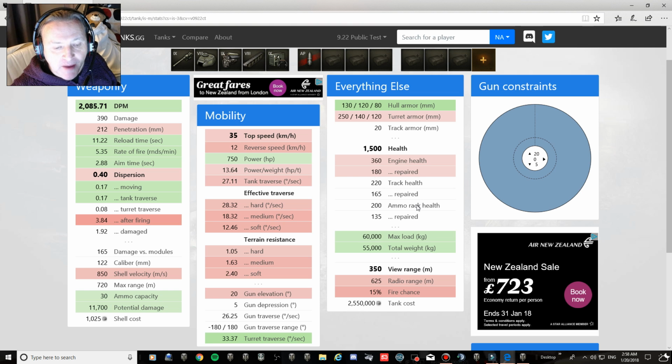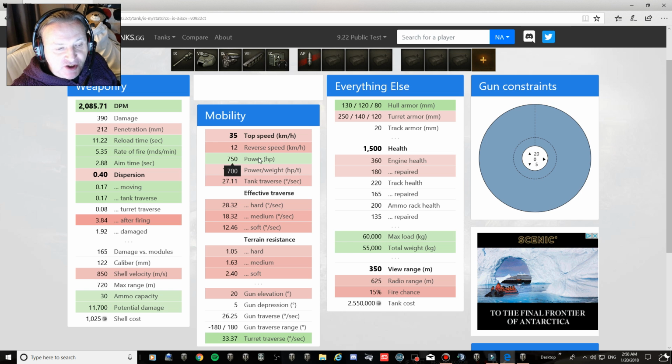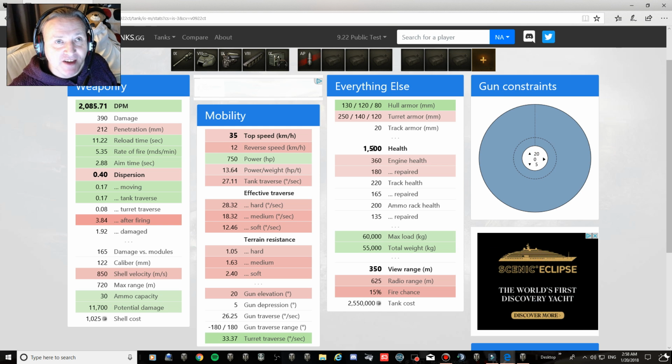The tracks are the same, ammo rack's the same, and the weight is actually 6.1 tons heavier, which must be the hull armour in comparison, because you've actually got a 750 horsepower engine compared to 700, so you could slam into something more easily. You've got lower speed, but you've got more weight, so that additional tonnage can give you a nice slam into an opponent. View range is identical at 350 meters.